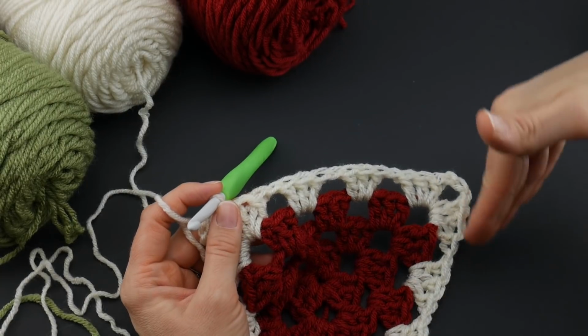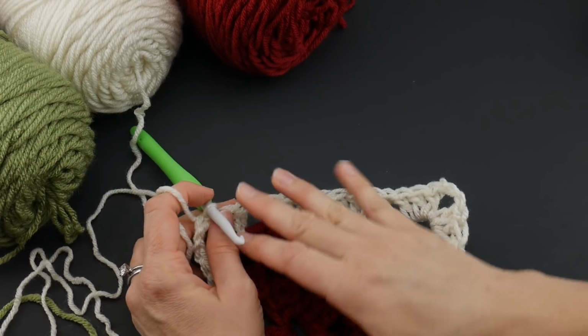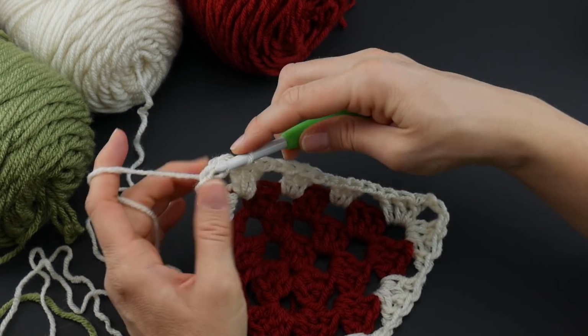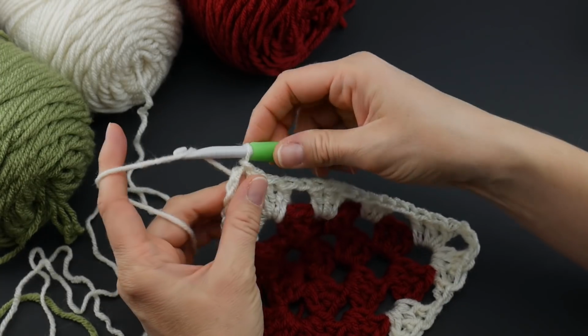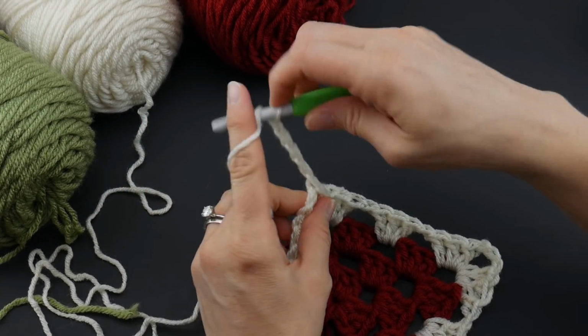So let's work one more round together. And then we'll depart and come back when our triangle is nearing completion. So again, slip stitch to that first corner space where you need to be, chain six. One, two, three, four, five, and six.